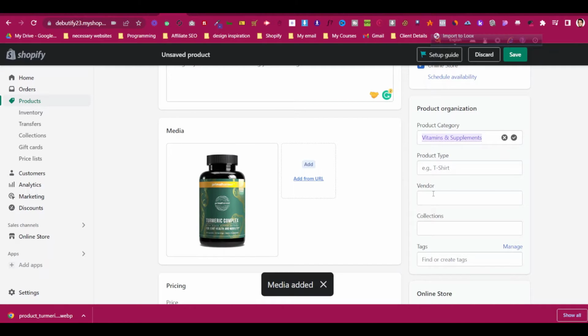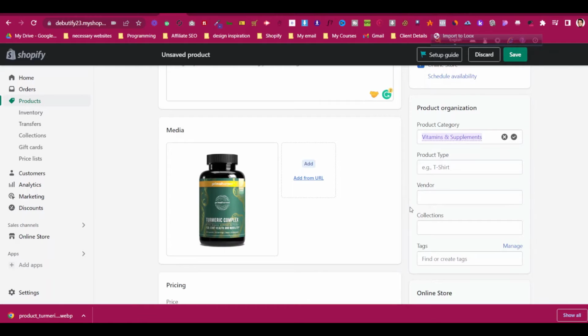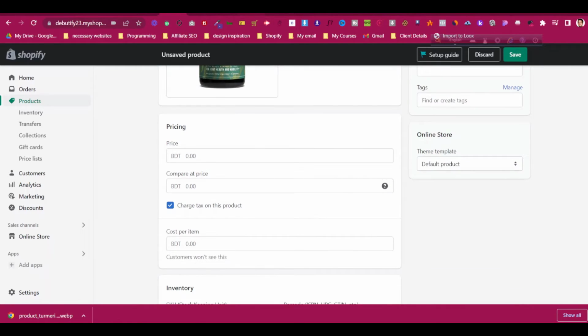Then you have these fields where you can put some product type. It is a supplement, vitamin and supplement category. You can put a product type for the collection purpose, and you can put a tag as well, like shirts, men's, women's, this type of text to identify them later for making a collection in your store. I have a beginner level tutorial playlist where I have explained making collections and everything, but I'll go through some short details in this video as well. In this case, I won't add any tag because we are not supposed to do that.